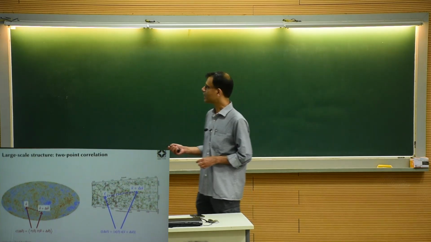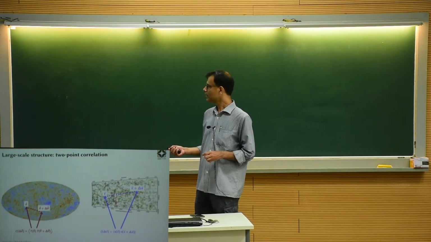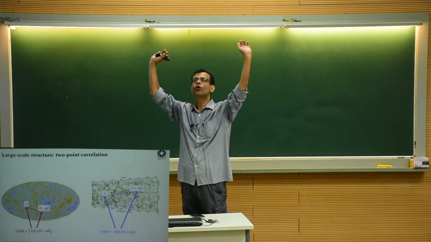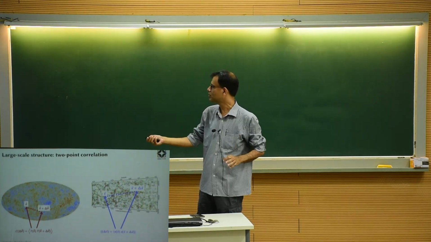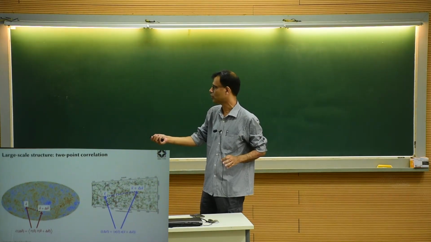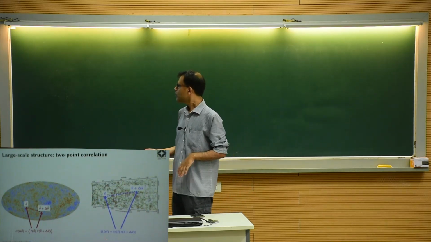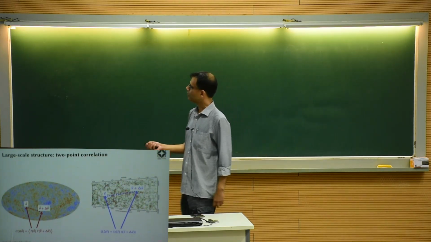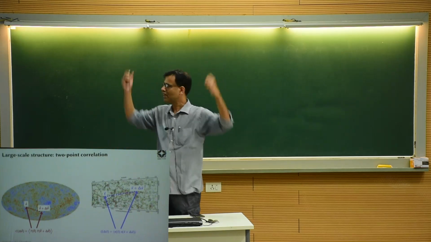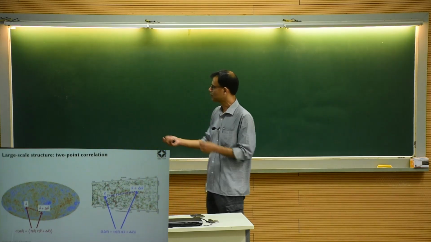When we study large scale structure, most of the time we try to study the correlation. I mean, we are trying to study the distribution, the fact that it is not homogeneous, it's not random. So the way to do it is that you can do it in the CMB in terms of angles, and in galaxies in terms of positions.